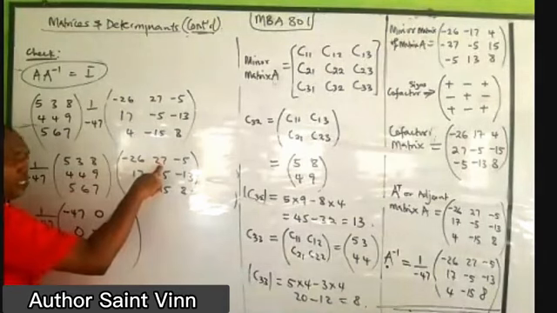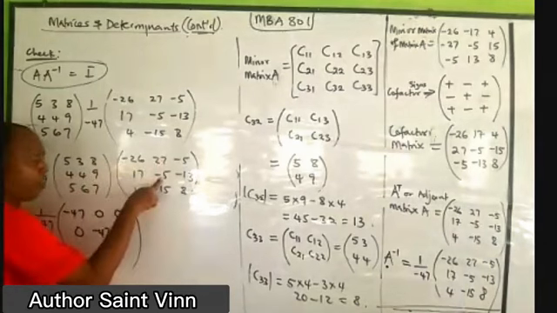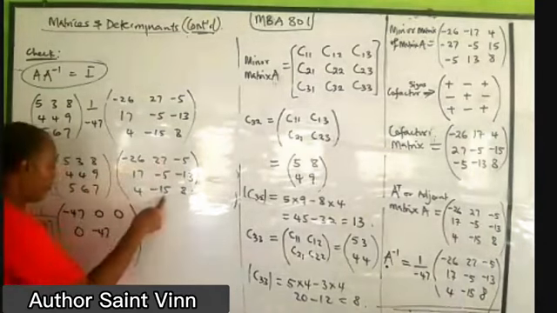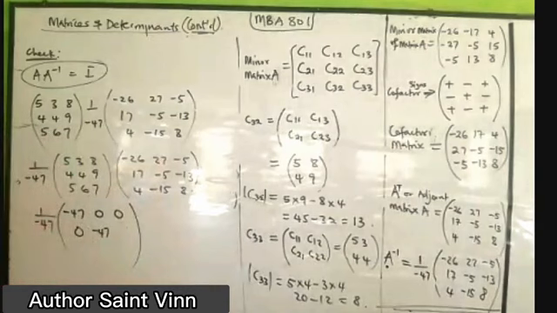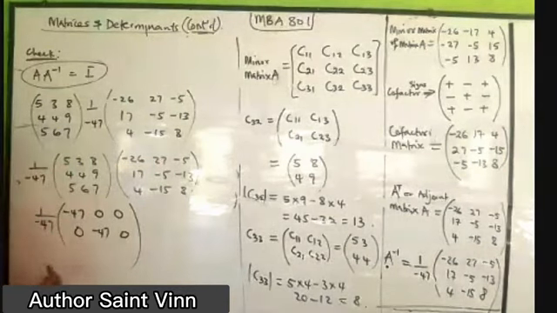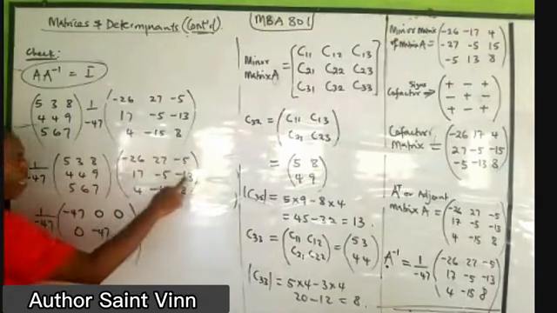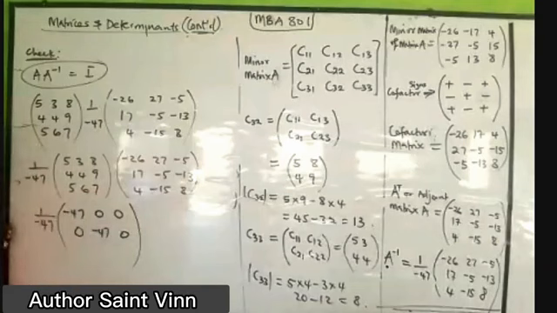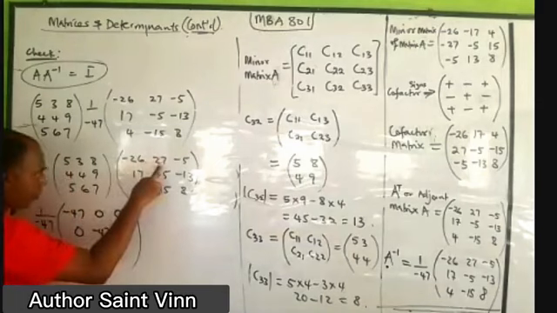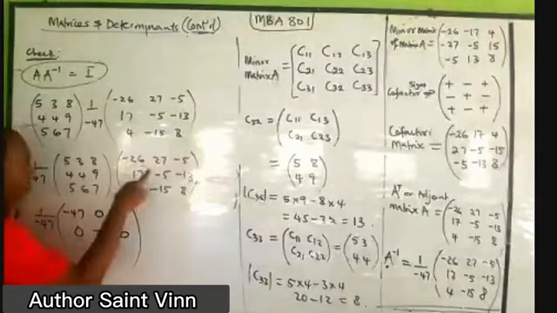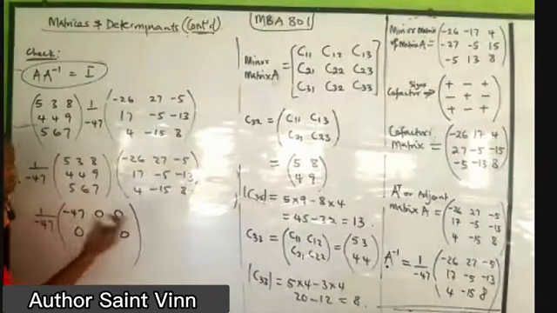So 4 times 27 plus 4 times minus 5 plus 9 times minus 15. It should give us, for check, this should also be 0. Check. We have moved to 0. Somebody can also check the other one: 4 times this plus 4 times this plus 9 times this. Nobody's helping with that. This one, 4 times 27 plus 4 times minus 5, minus 47. Good.